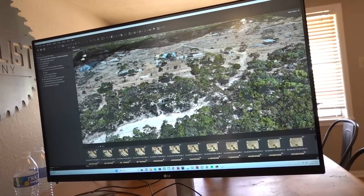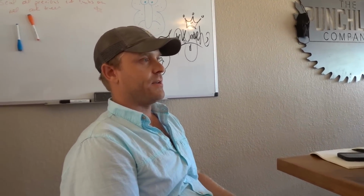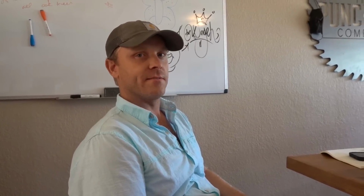That's pretty cool. The great thing about doing this with the drone is the time and cost savings. What would normally take a crew of guys a week or more, we can do in about a day in the field. Then post-processing takes a couple of days. Is that a couple of days of you working, or the computer spending a lot of time? Probably both. These programs are pretty heavy duty. I had to set it up on a nice gaming computer, one that can really process hard. I'm going to have to get into Call of Duty now.